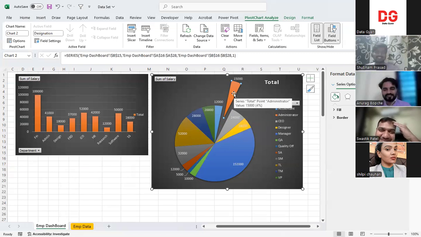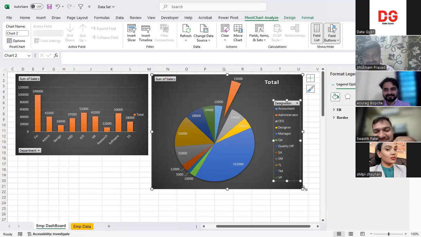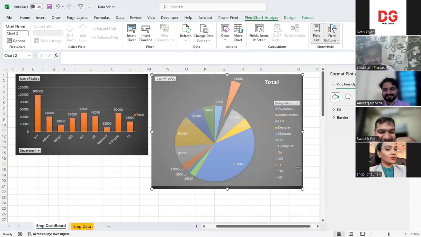Happy birthday to you, Swastik. We celebrated your birthday today with the virtual cake, since we are taking a virtual class. Do you like this cake, Swastik? Yes, sir. Enjoy your birthday.